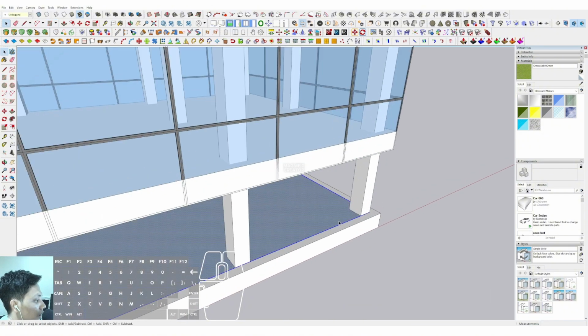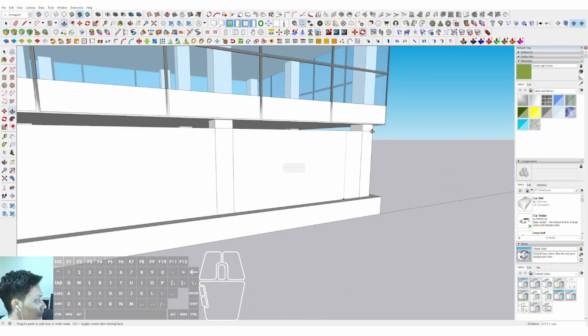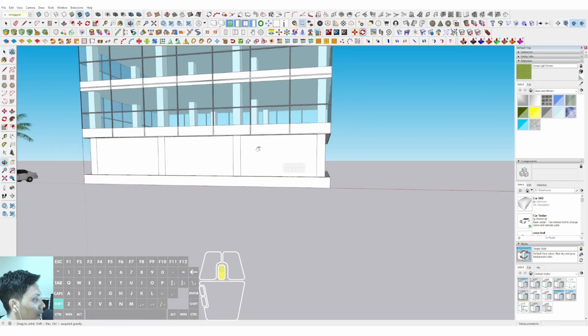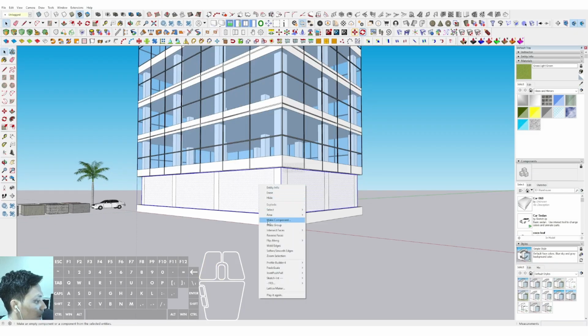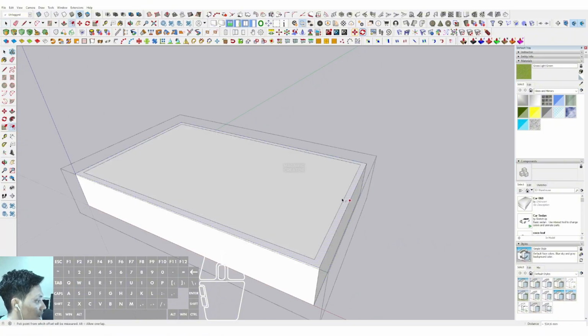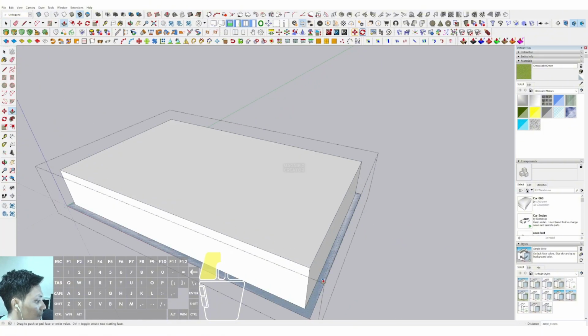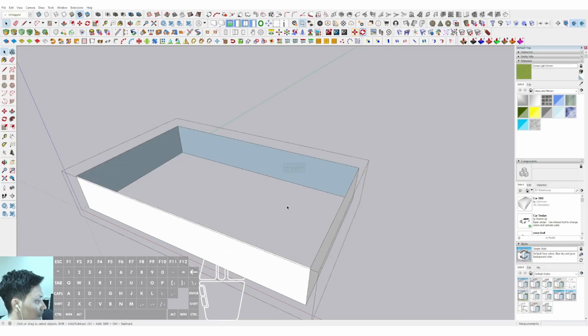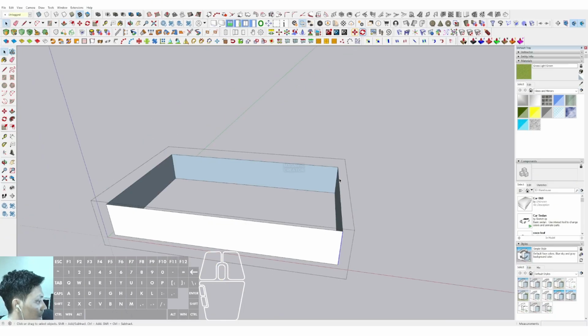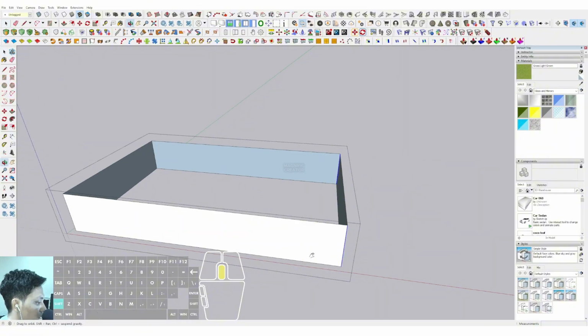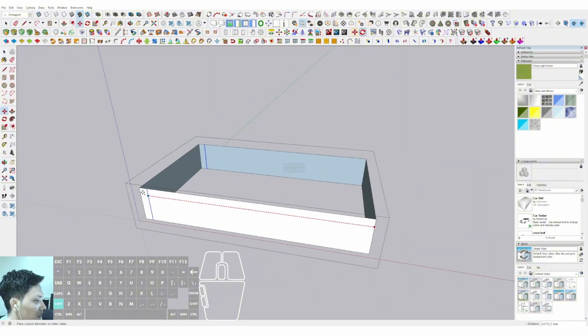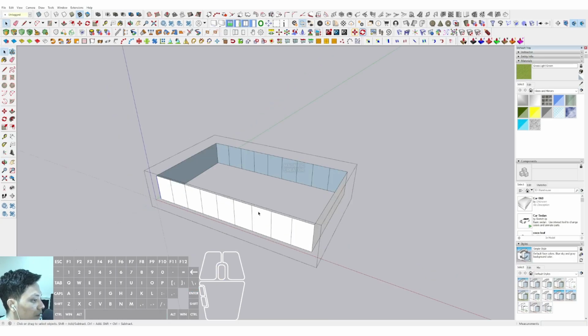Okay, we can push up the curtain wall until to this position. Then we can double click and make group. Then we can offset it inside in here. Then we can push it down until the limit and erase some unnecessary line over there. Then we can select the line over there and select a move, tab control, and place to this position. Then we can type 9/ and enter in here, and it will be divided automatically over there.